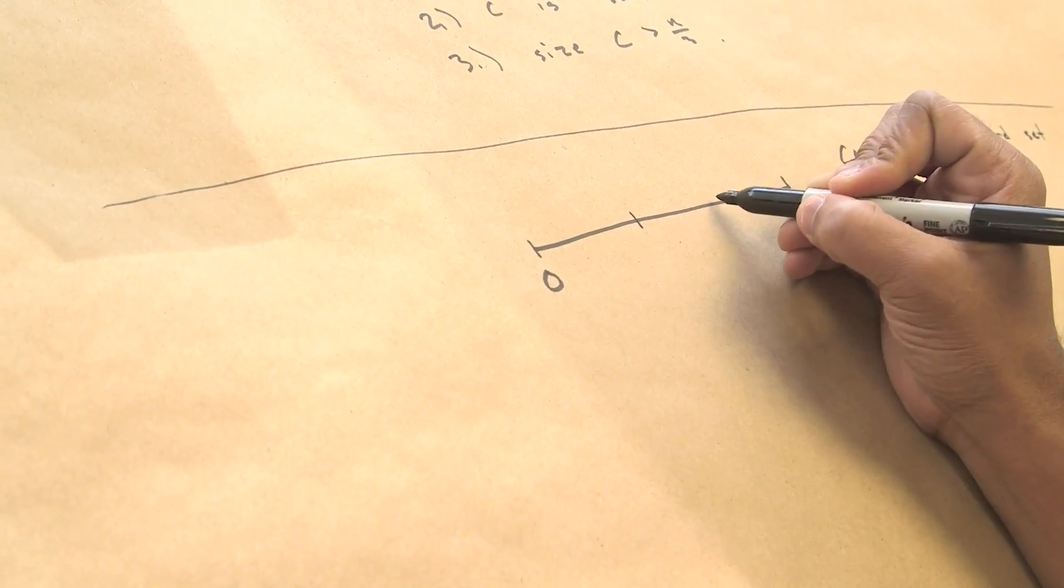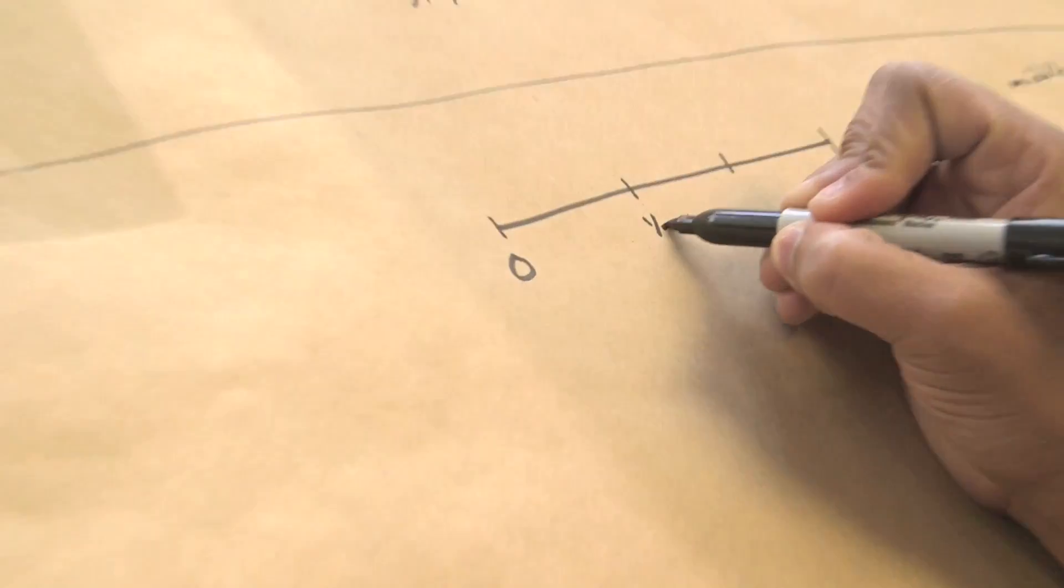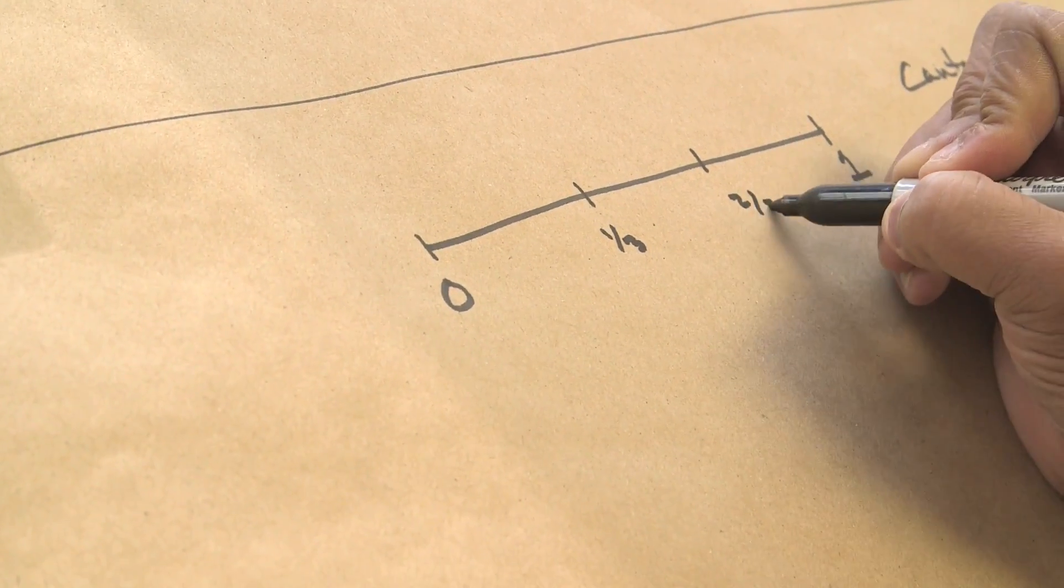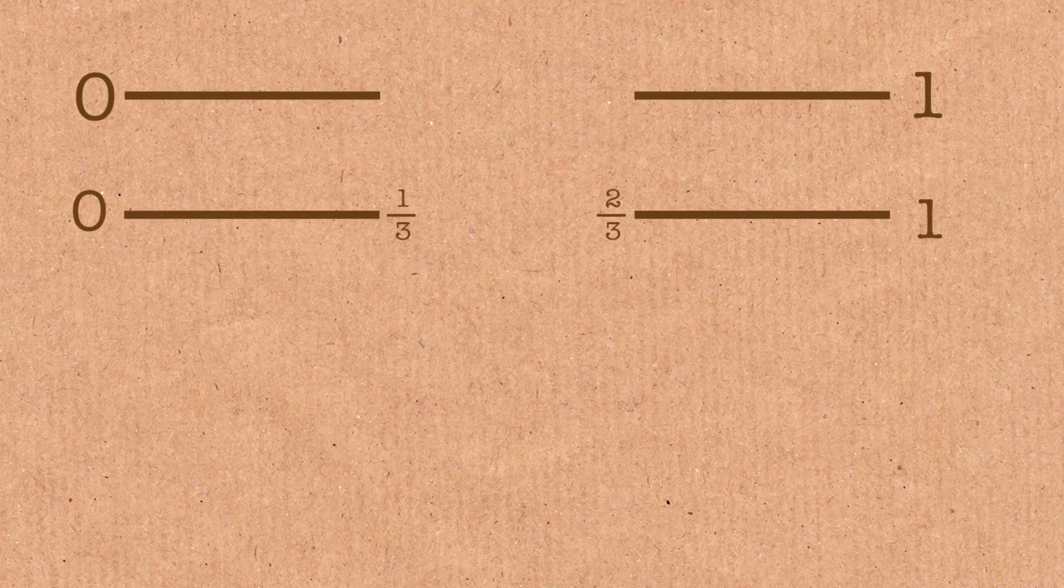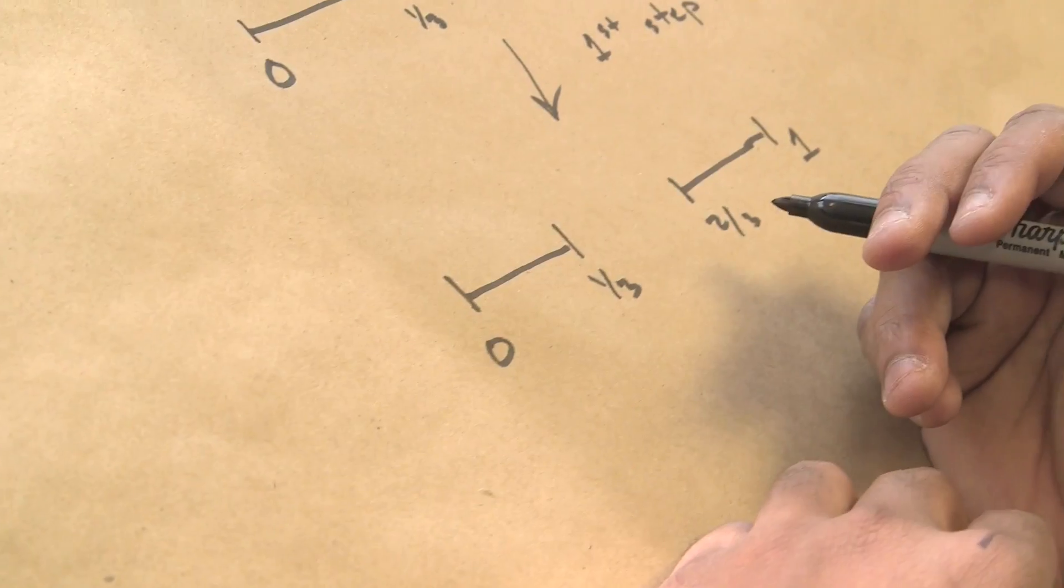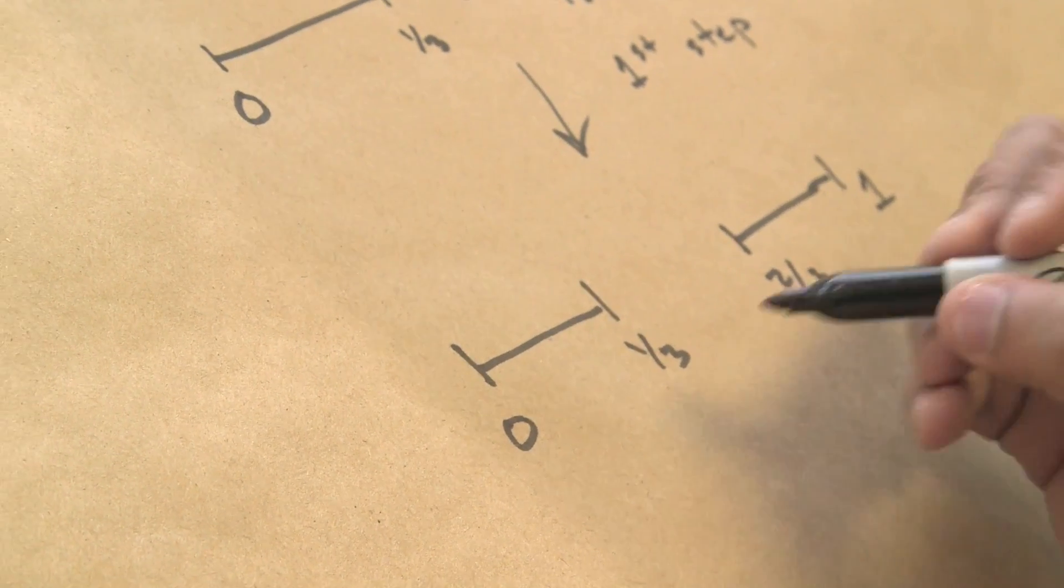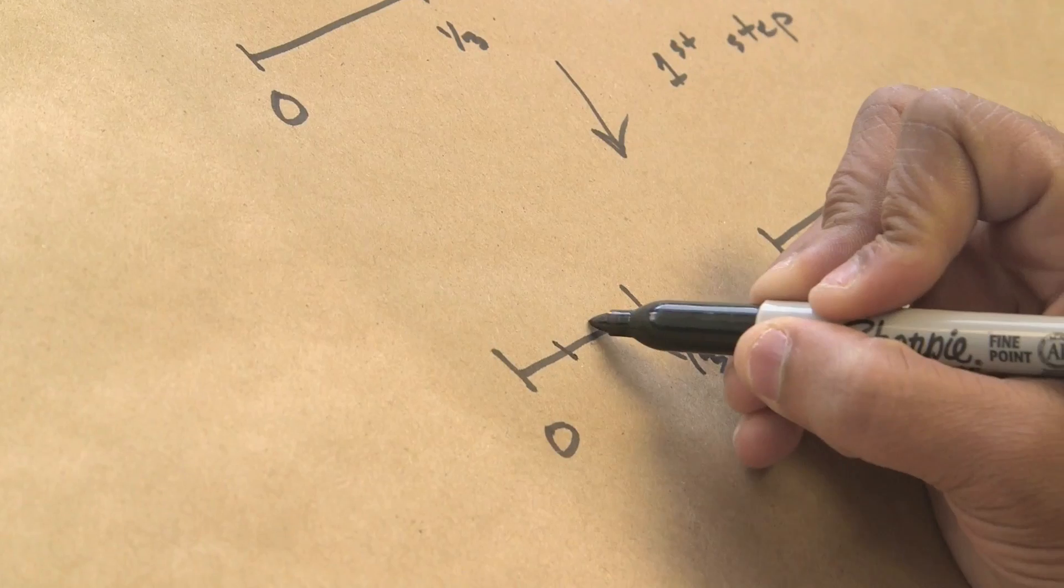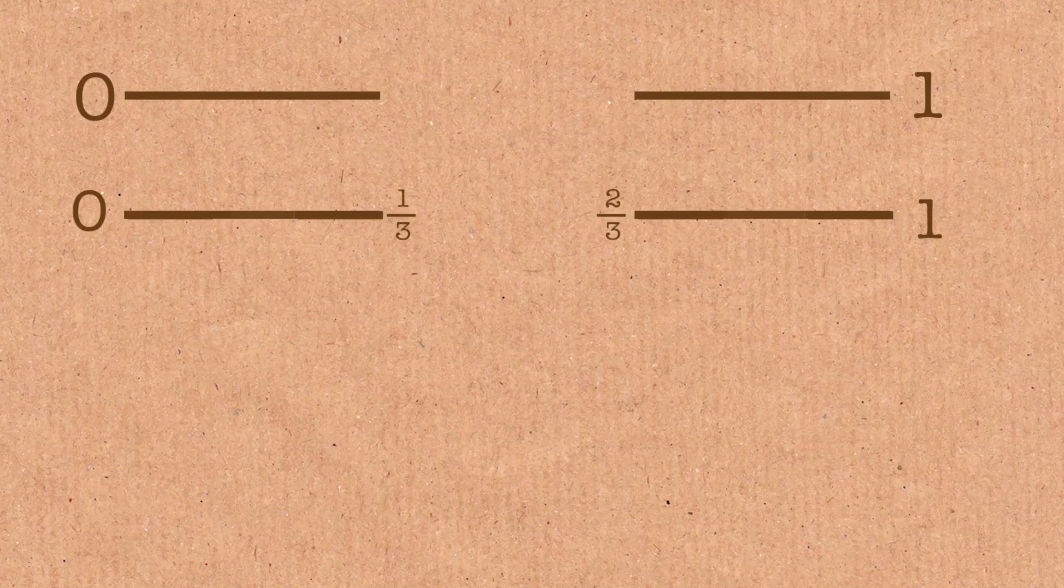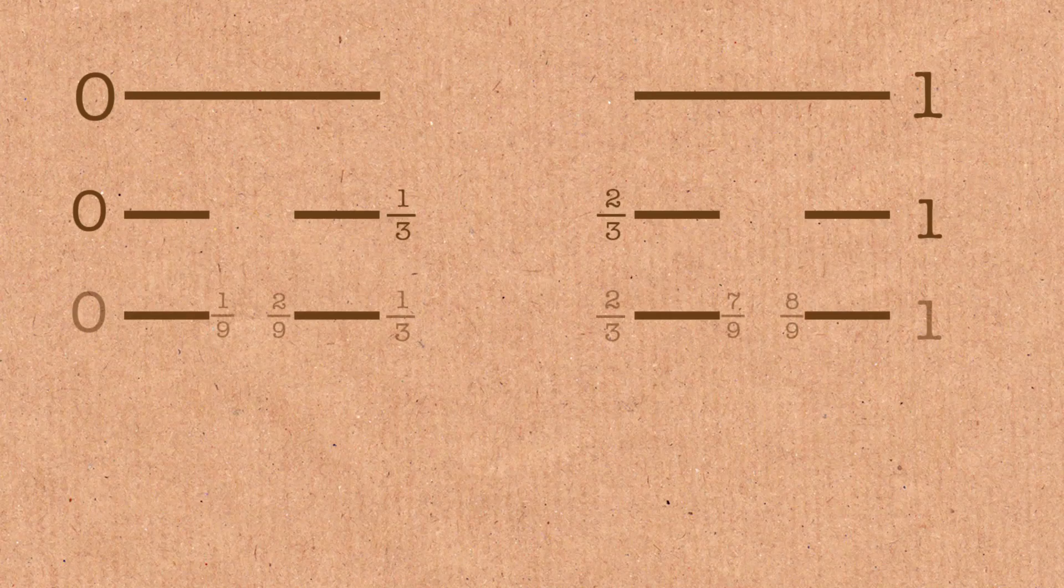So you find the middle third 0, 1. And so this goes from one third to two thirds. And you erase that segment of the interval. What I have left is this set. It's still infinitely big. If you just count the elements in the set, it's huge. It's uncountable. And so now the second step is to take the middle thirds out of the segments that we have left. So we take a third of this set and a third. And so we end up with something a little smaller.